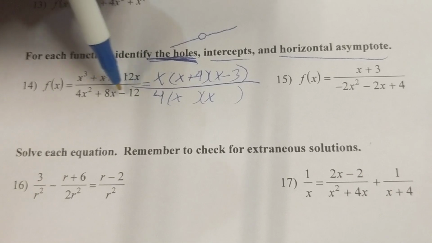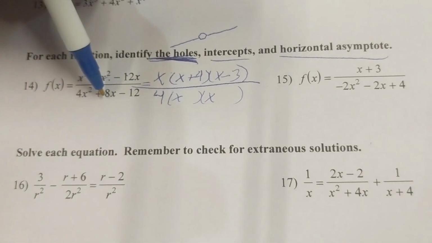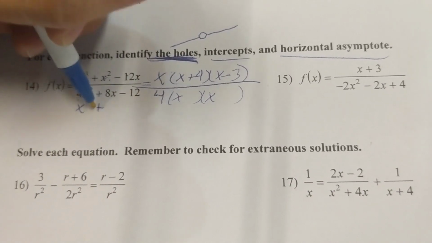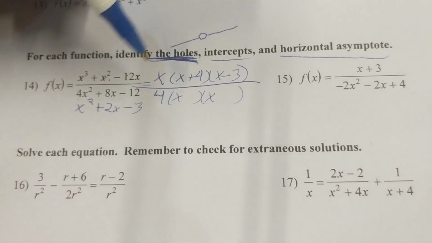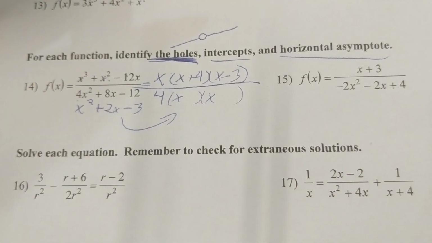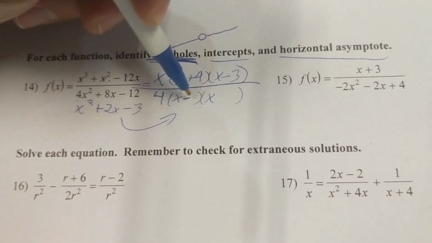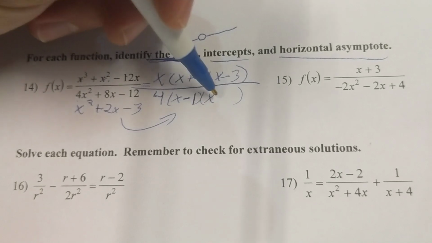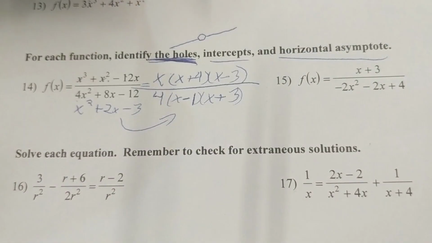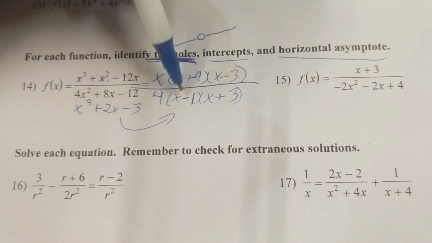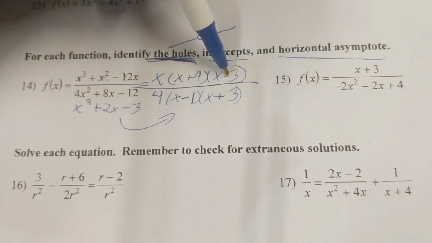Things that go into negative 12 that add up to 8. Oh, no, that's not that then. See, if I divided the 4 out, this would be x squared plus 2x minus 3 left over, and that's what I got to factor. So things that go into negative 3 would be like a 3 times 1. Let's see if we did a minus 1 and a plus 3. That would make positive 2. Looking good.